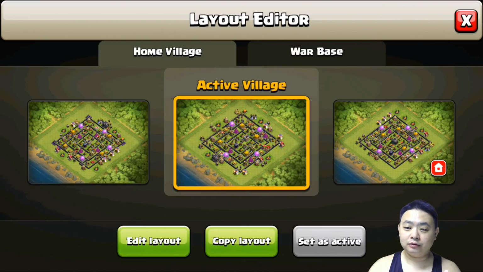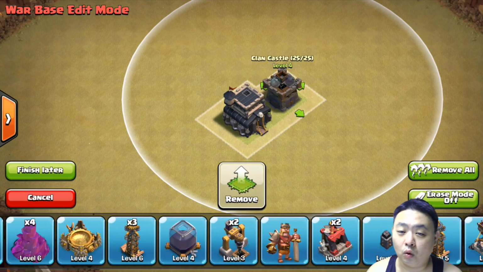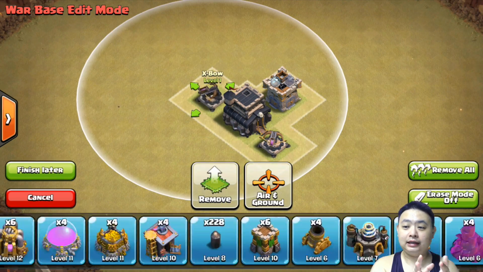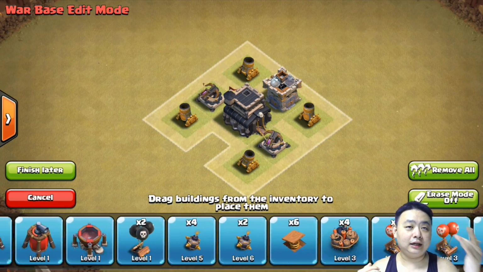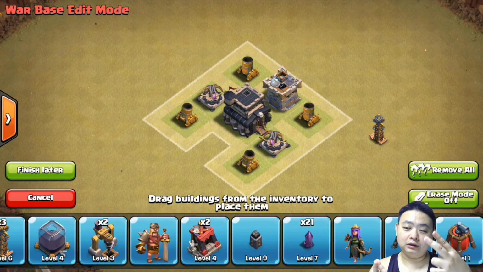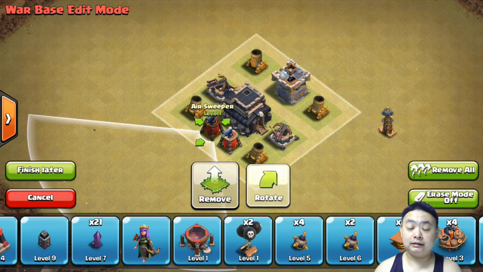Okay, so for this particular base, you can see that I'm actually using the wall base editor. From here, the Town Hall 9 is at the center, the clan castle troops, the X-bows set to anti-air and anti-ground, and the mortars at the four corners. Then later I was considering using the hidden Tesla to protect the town hall.